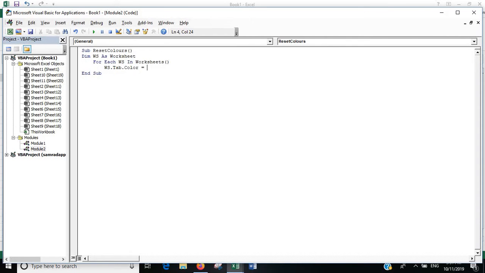So we refer back to that index, RGB, and in this part it doesn't matter what number we put in as long as it's a positive integer. So let's use the number 240 for example. 240 red, 240 green, and 240 as blue.